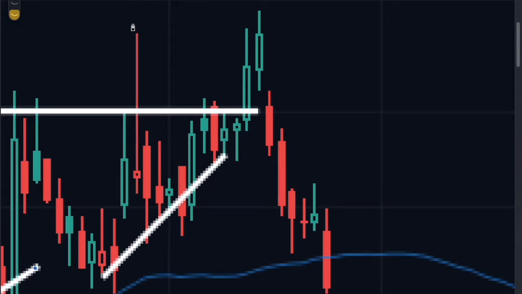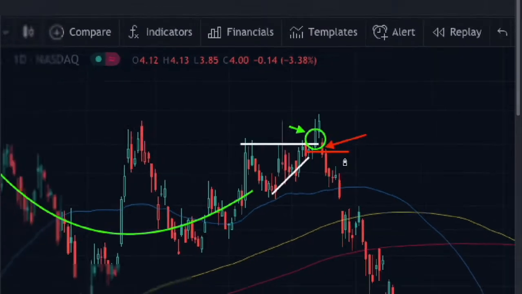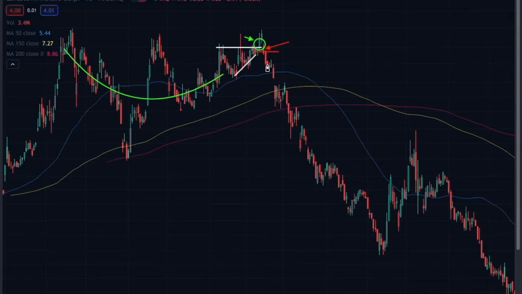You had your tightness in price that gave us a great setup. You had your breakout signal, and I was right in here, right when I was supposed to be. But it did not go according to my plan. I was stopped out on day number 2 of this trade, when this stock went right through my stop. It hurt my ego to be wrong so quickly, but a hurt ego is better than a hurt wallet. And I avoided what turned out to be a major downtrend.